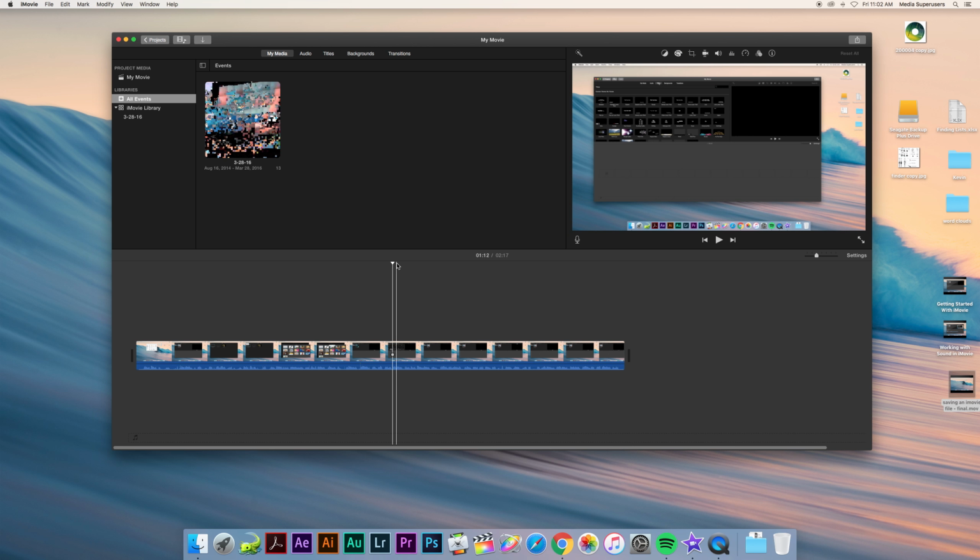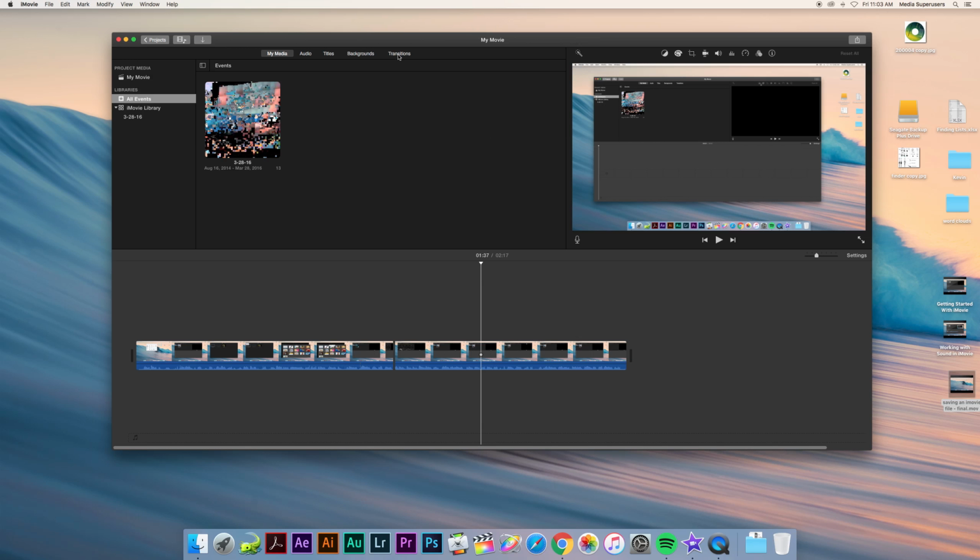And then, let's say I want to split the clip there. If you go under Modify, you can say Split Clip. Command B is the shortcut. Now if you look under the playhead, it is completely split. But if I play it, it's continuous. It doesn't really do anything to it. It's like a razor blade. It slices right into it, but it allows you to now put a transition in.